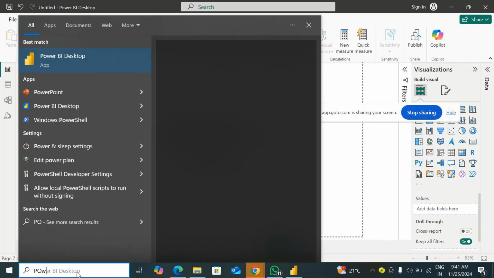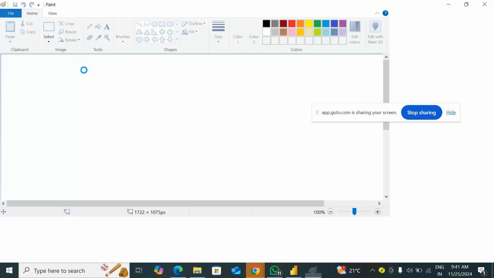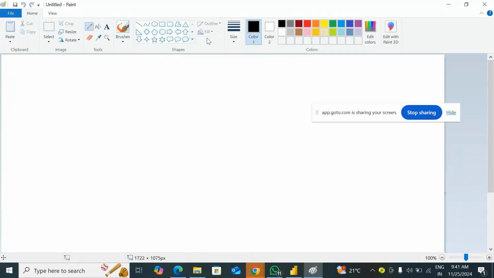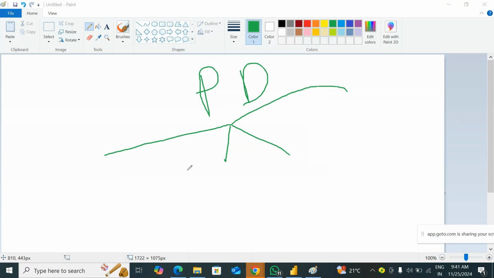Now, this Power BI Desktop, I am going to cover as four different modules. One is data sources.